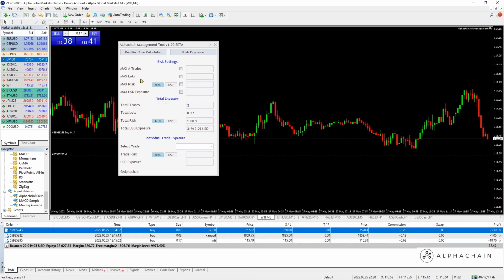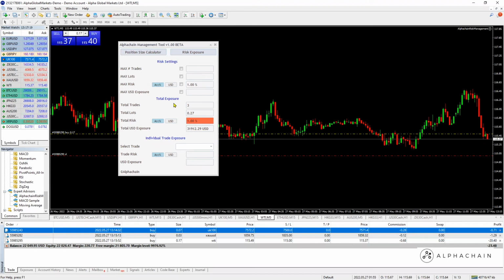What you must do, and you need to ensure that you do this, is 2 key points here. 2 are mandatory, and 2 are dependent on you. It's up to you. It's your choice. So the bottom 2 here under risk settings, max risk allowed on account size in percentage. So click there, put in 1%. 1% is your maximum risk allowed. At this point, I'm not breaching, I'm not gone over, but it's highlighting that I'm at 1%.